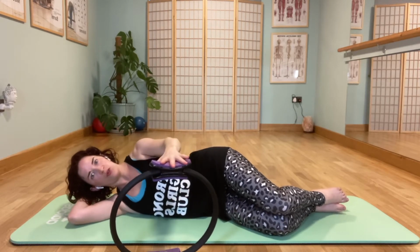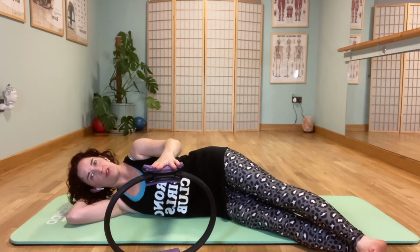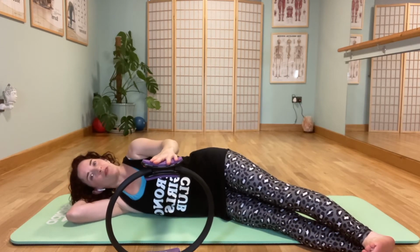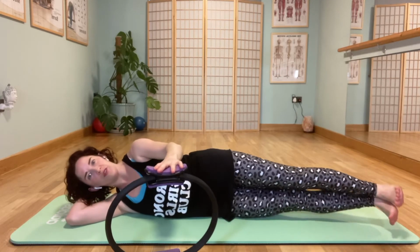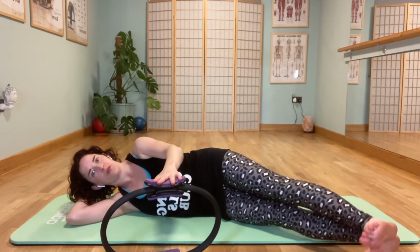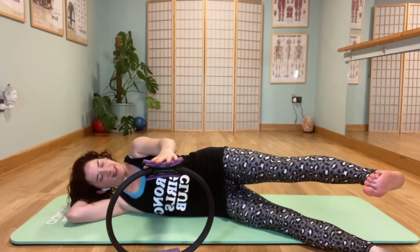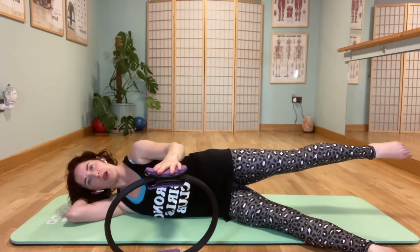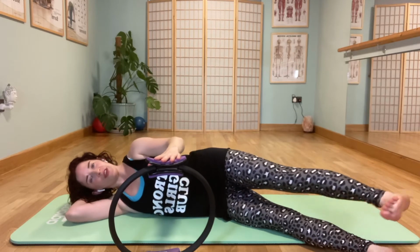A little bit of shoulder awareness, and kick those legs forwards, about a 45-degree angle away from the body, or from where it would have been in the long line, just forwards there. Lift the top leg, kneecap facing forwards, sniff, sniff, kick forwards, point the toe, reach back, press down on the ring. Sniff, sniff forwards.